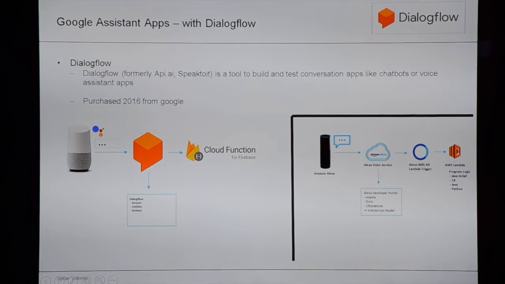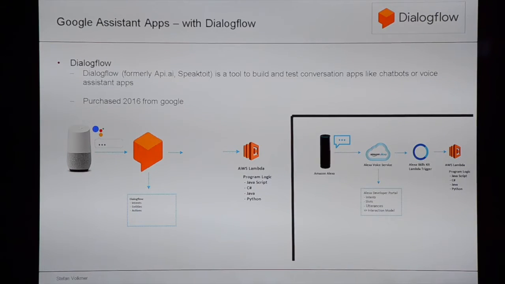For me, I don't want to use the Google Cloud solution because I'm really happy with AWS. And when I develop something, I develop it at first for Alexa, and then I want to develop it for Google. But I don't want to use two different cloud solutions. That's my opinion.